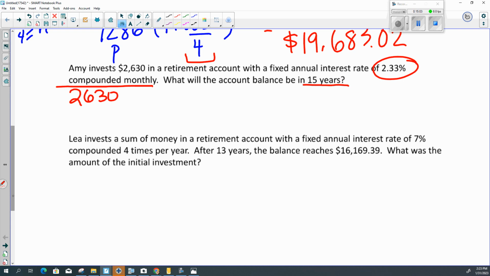Yes, can you turn it into a decimal? So I told you how to go from a decimal to a percentage. You can move it 2 to the right, or you can multiply by 100. We're going the other way. So you can divide by 100 or move the decimal 2 to the left, whichever way makes the most sense to you. Yes. This has to be n and t. Your exponent is n times t.